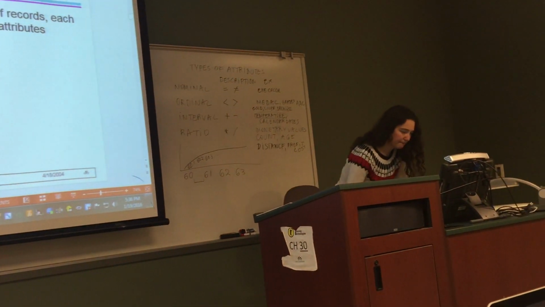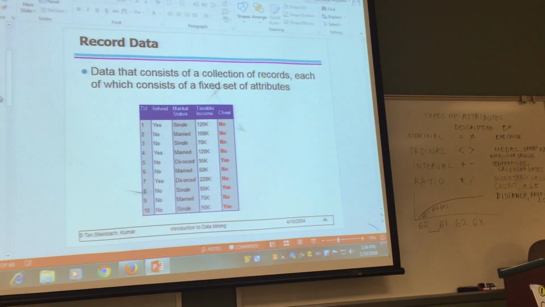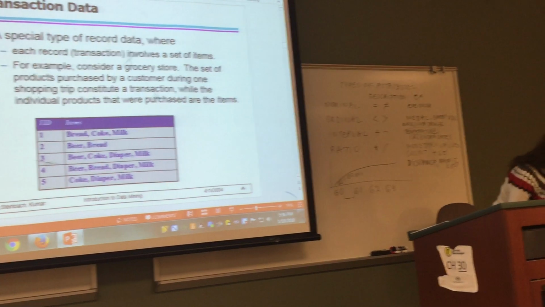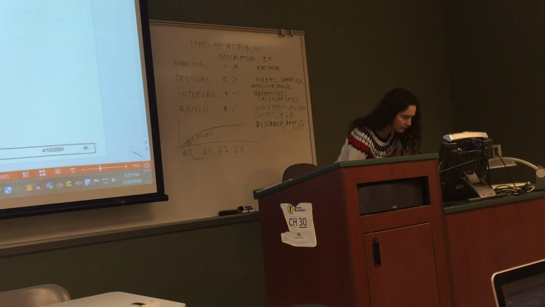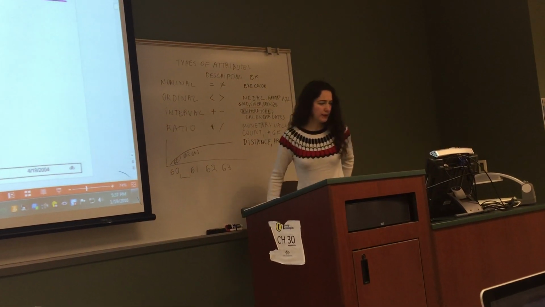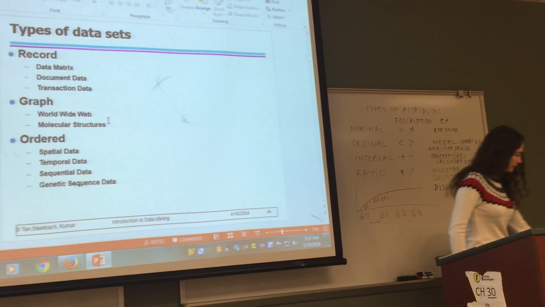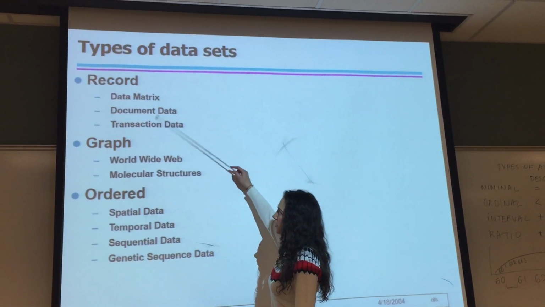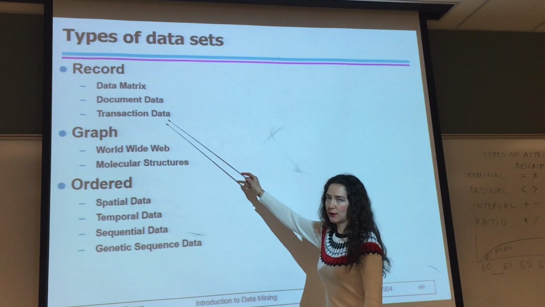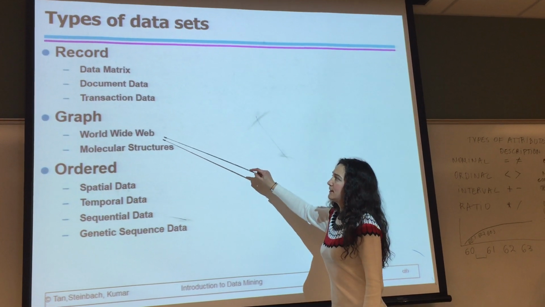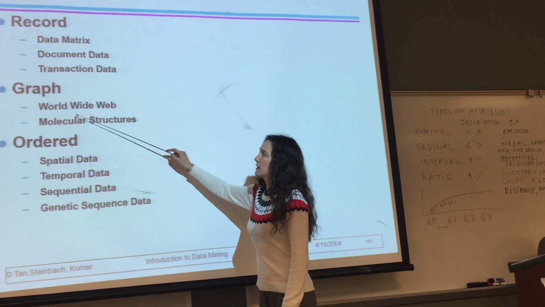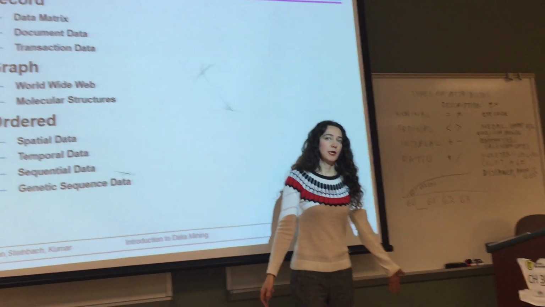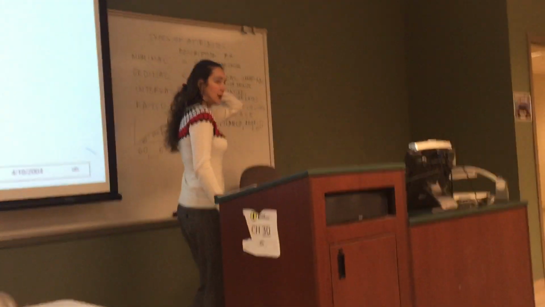Typically, the types of data most commonly stored are in tables like this, but we also have other types of data that we will look at. That could be stored in a graph, or they could be ordered in particular sequence. So typically, a lot of the algorithms that we will look at will work on data that is in a table format. So we have rows and columns, but also we could have data which looks like a graph, like in data linked documents, or it doesn't have any structure to it. Let's say a bunch of text documents that are not related or linked in this way.